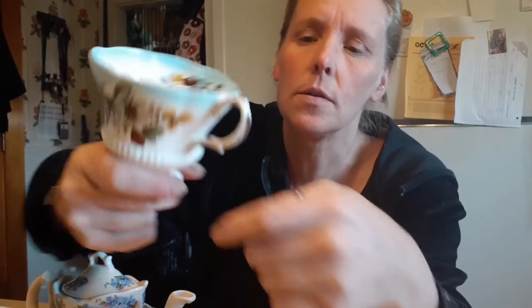Beautiful. And her handle, it almost looks like a leaf, like a petal sort of thing. And gold down her back. Beautiful. I thought these two would go nice together. They wanted to hang out. And here's the saucer.